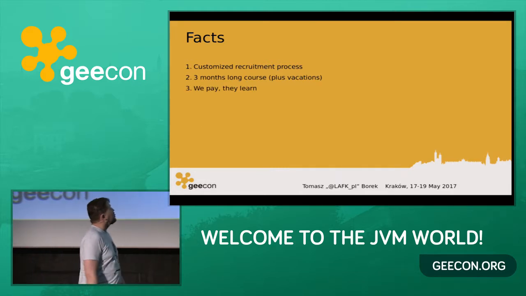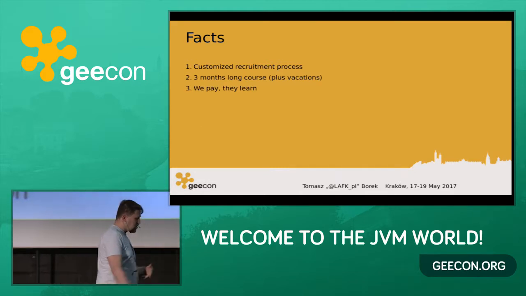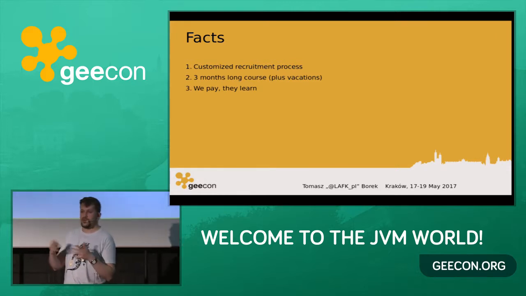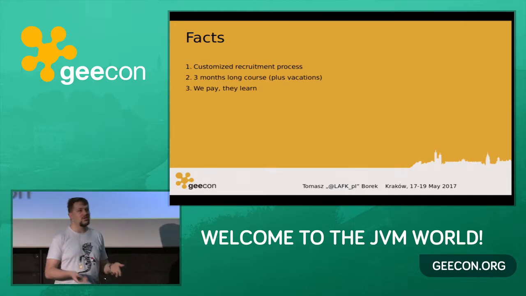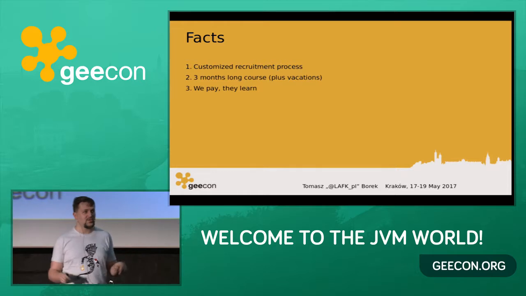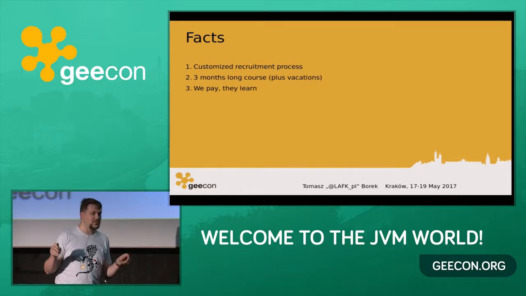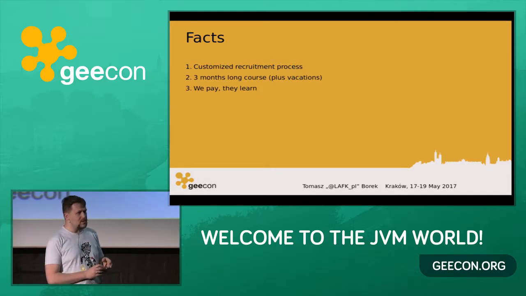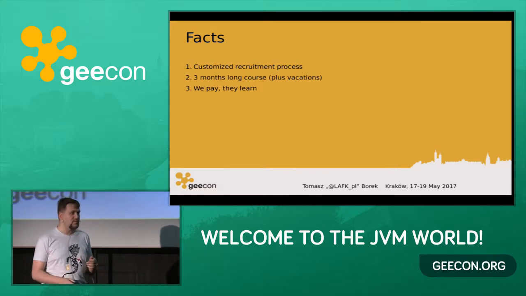We pay, they learn, and vacations are included. So the vacations are pretty much my vacations. If I ever have vacations, since I'm the only teacher for the entire Java Academy, then Java Academy gets vacations as well. They're usually kind of semi-forced, but sometimes they get the task. So while I say it's 3 months, the practical reality is 3 months plus some days, quite often.